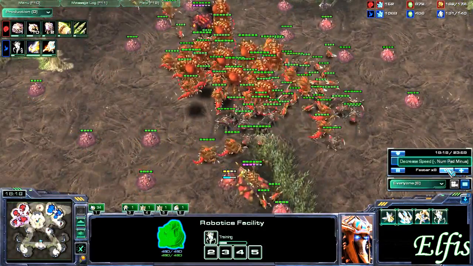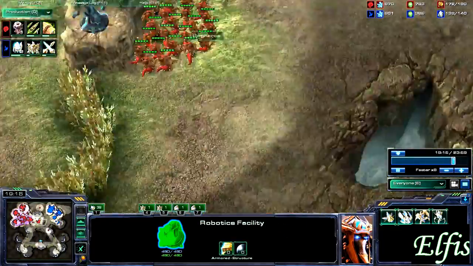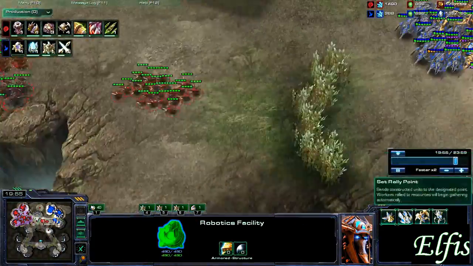And I have some pretty phenomenal force fields, with his pretty poor micro when it gets to the time. So here he goes. I'm expanding to my 3rd. Now he's deciding, okay, it's time to kick your butt, man. And he's got... I think he actually has a bigger army than me. I'm not sure on that.